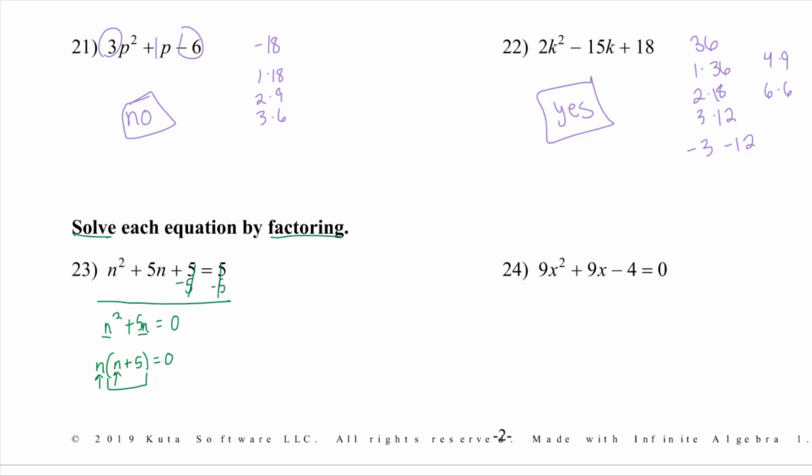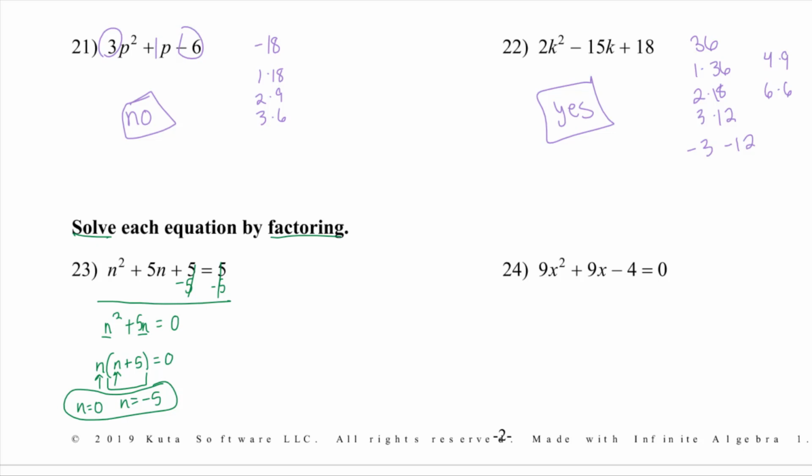So what makes this n equal 0 is a 0. If I put 0 here, it makes this 0, it makes the whole thing 0. But here, what do I add to 5? Sorry, no. What plus 5 equals 0? Well, that's negative 5. And when we've been graphing, we've been talking about the super secret opposite society and vertex form, and you can see how there's some super secret opposite society happening here as well. It's n plus 5, but our answer actually ends up being a negative 5. Let's do the other one over here.